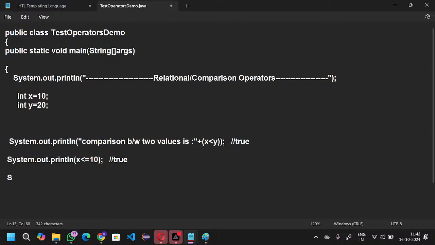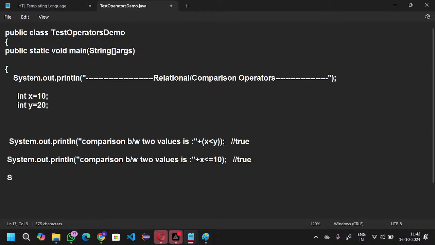The same thing you can copy from here and paste here also. Then the comparison between two values is true here. If you want, you can clearly write x is less than or equal to 10, then it will return true.